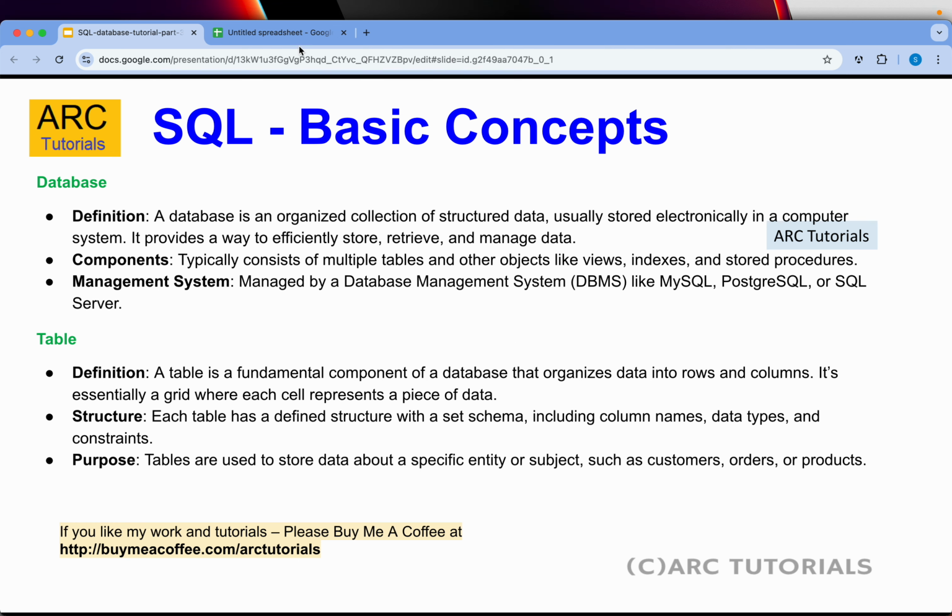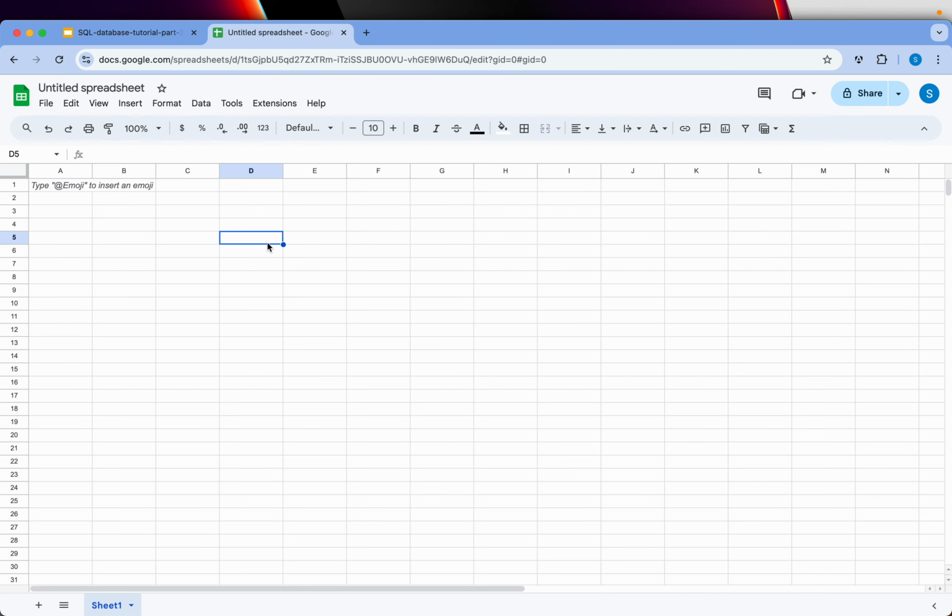So I will use this example as a spreadsheet, right? Think of it like a table where you have user ID, username, password, email address, phone number, etc. So this becomes one table because it has columns and it will have rows, right?